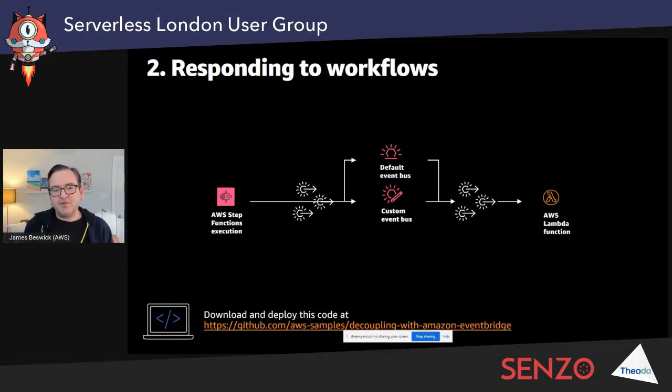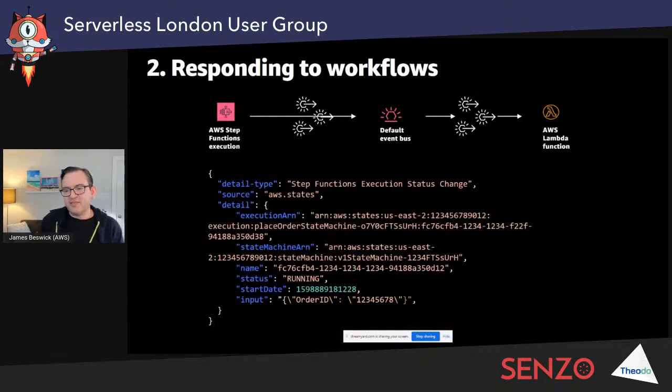So when you integrate step functions with EventBridge, it allows you to do exactly that. And so as state machines begin and end in step functions, they can emit events to the bus. Now, there's no cost for doing this since the events are already sourced from another AWS service. Now, if there's nobody listening to the event today, that's fine, but it gives you the capability tomorrow to allow other teams to build on what's happening within the infrastructure. So the GitHub repo shows how you would deploy a step functions workflow, emitting events to EventBridge, and then creating rules for a Lambda function to consume those events.